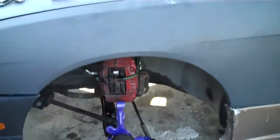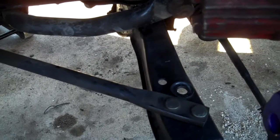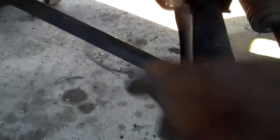One thing I'm going to do — and what a lot of drifters I know do — is remove the front sway bar so you get more grip. I'm going to try that and see if I like it or not. On my S13 I have the sway bar but it's on full loose, and I get decent grip. I'm going to try running no sway bar on this car. I still need to buy new traction rods because look at the ball joint — it's just gone, it's so bad, on both sides. I'm going to buy the ISR ones.